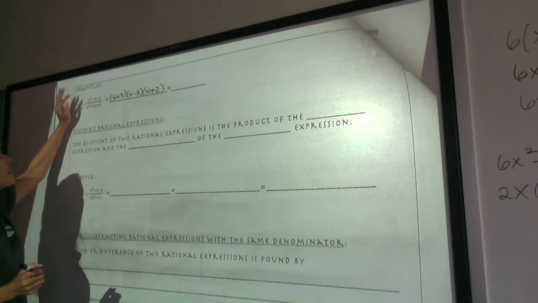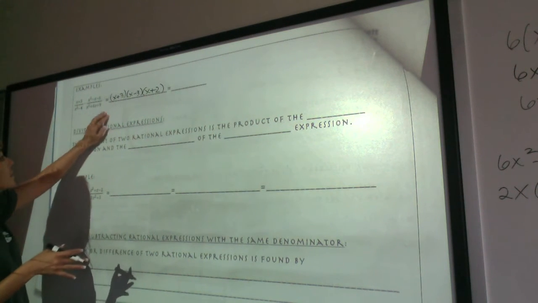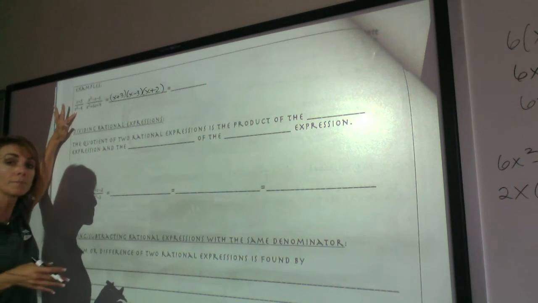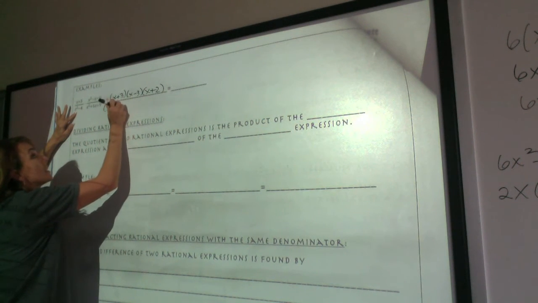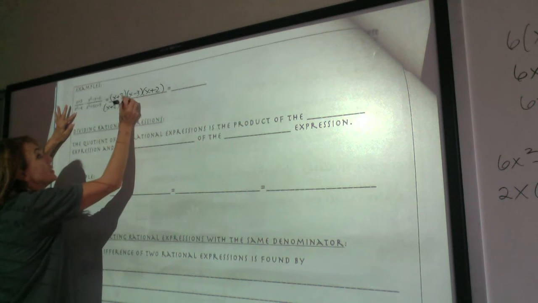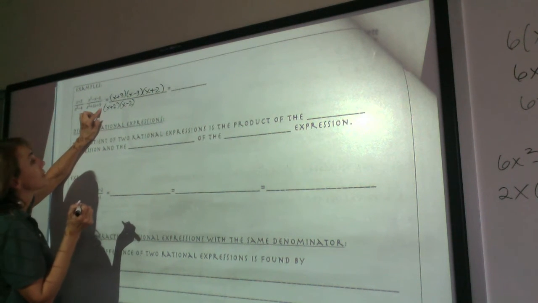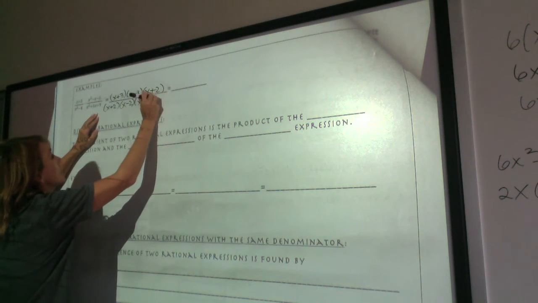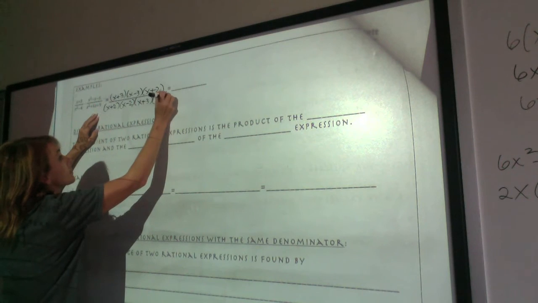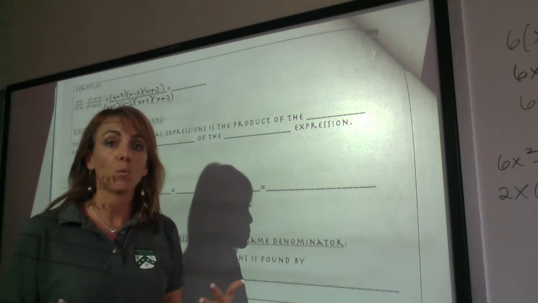Okay. Now I'm looking at the bottom and I'm thinking about all the things that these things factor into. This x squared minus 4, that's going to factor into x plus 2 times x minus 2. And then over here we've got x squared plus 6x plus 9, which we know is going to factor into x plus 3 times x plus 3. Okay, good deal. Now we've got everything factored and it's in one fraction.